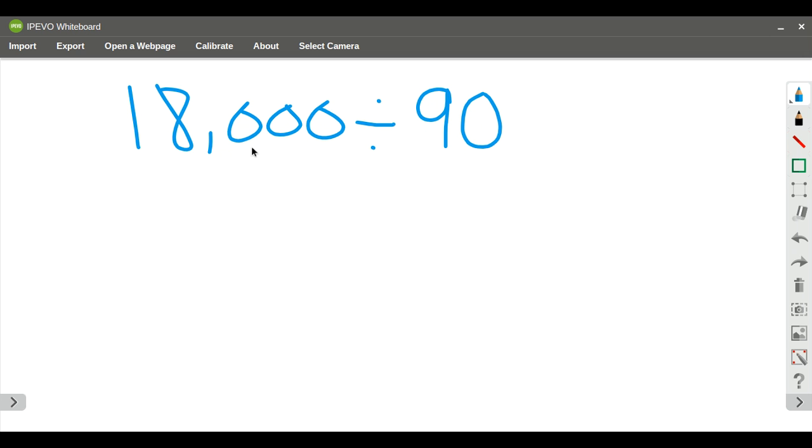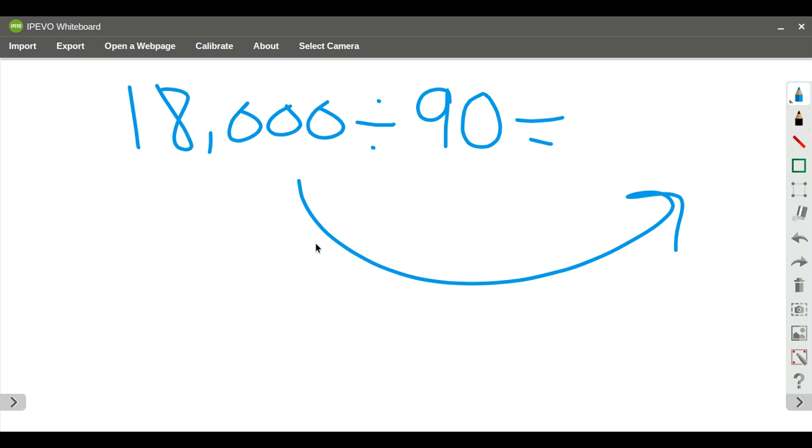Now, when we look at this, we have patterns of 10. So these are our multiples of 10 here. So what I can do is I can use what I call the multiple of 10 rule to manipulate those zeros. So I can take zeros away when I'm dividing, and if I need to, I can add them back on. When we did multiplication, we did a lot of taking zeros from one side and moving them to the product. Here, that's not necessarily going to be the case. We're not necessarily going to be taking zeros and moving them. We're just going to be eliminating zeros and then dividing.